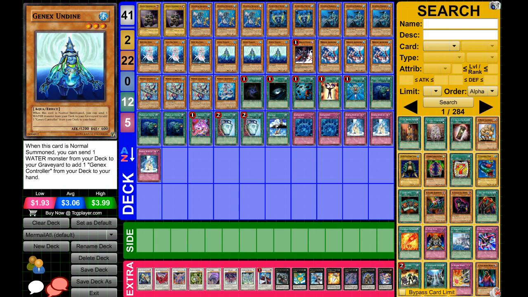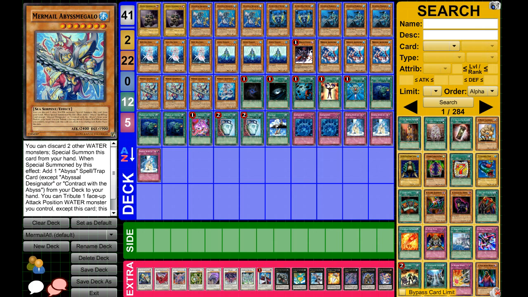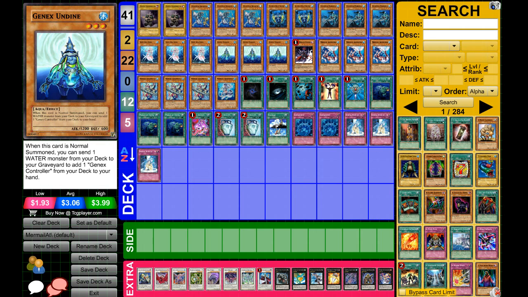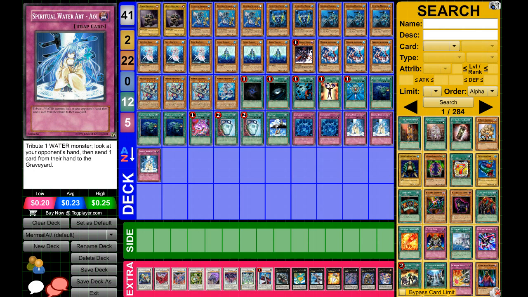And if you have no back row, you're probably gonna get OTK'd, because I was able to add a Diva or Abyss Megalo, and then I'll just OTK you. And so that was the goal of the Genex build: you can put a lot on the field if you know what your opponent has, and you gotta play the dualities and the Mirror Read if you want to get it as consistent as possible with the first turn Undine plus Water Art.